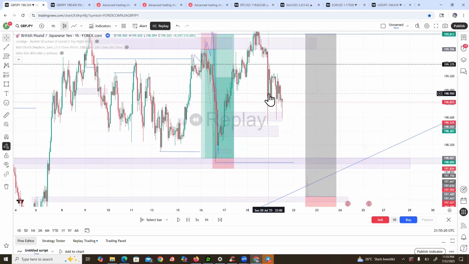And remember the part where I said once your TP has been hit, your points of interest become useless? Now look at this other block, look at this fair value gap. You see, they are not doing their work. It's reacting from this fair value gap, but it's not really taking it anywhere because the aim has been achieved already. What it is looking for now is this low. This is where the eye is. So let's continue.